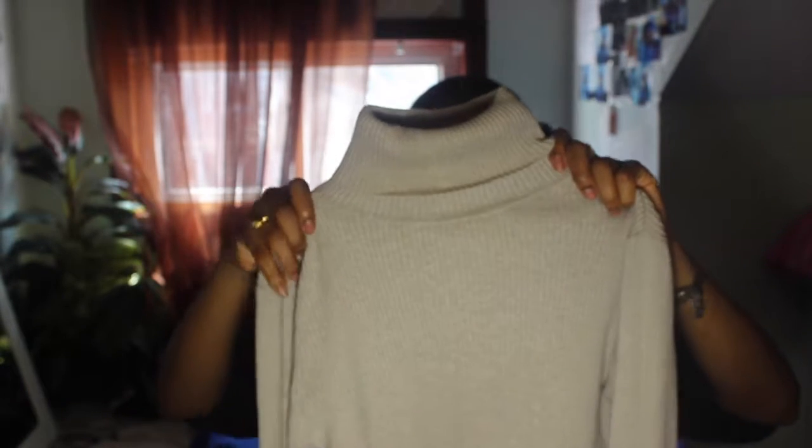Remember when Gap used to sell, I don't know what they sell now, but I remember back in the early 2000s, they used to sell really nice clothes. I got this one for $2.99 as well. So I got all the shirts for $2.99. And yeah, it fits pretty nice. Doesn't fit too tight, doesn't fit too loose, just right. But this is probably the last turtleneck I'm gonna get for a while, because lately every time I go thrifting, I've been grabbing at least 3 turtlenecks and I need to stop.